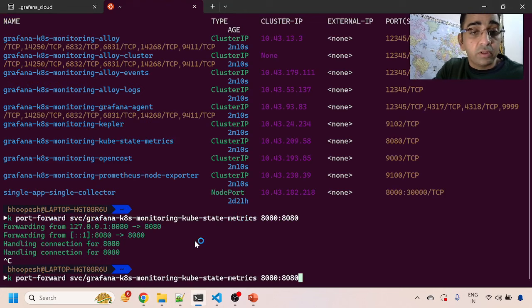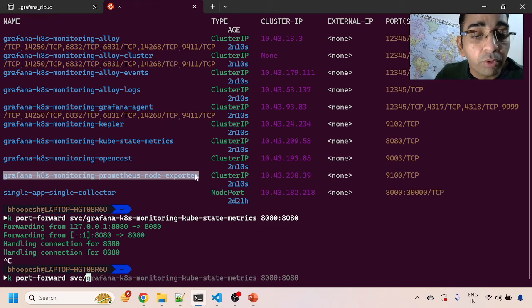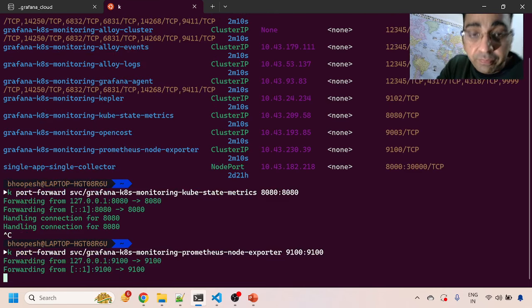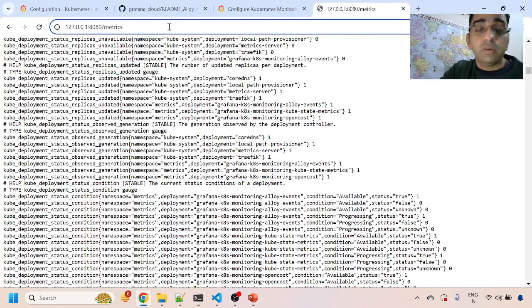Now let me do the node exporter. I think most of you are aware of node exporter. It is basically pulling the infrastructure data. Let me go back and then do 9100.